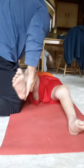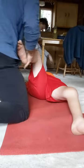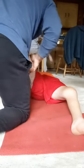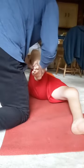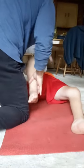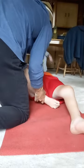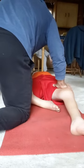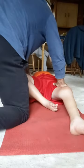I need you to lead. I need control of your leg. I need total control, there we go, of your leg. I'm not going to pop it or anything. I'm just trying to get the range of motion checked. Why is my leg going too? I'm just pushing down. Okay, see. You got one or two.